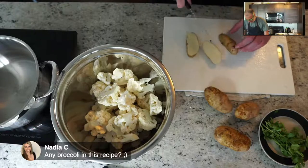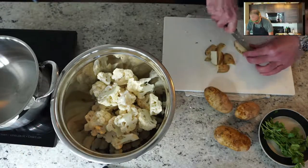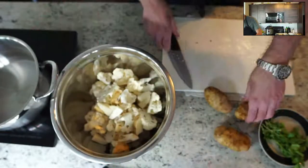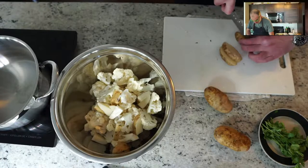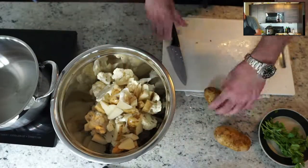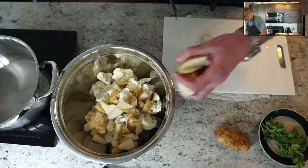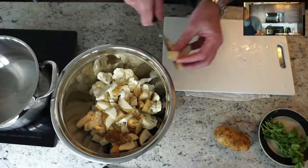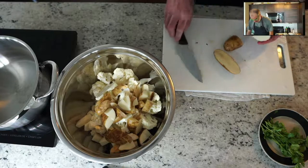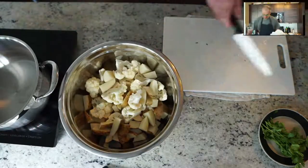So for the potato, think of it like a thick French fry, I guess would be the best way. So kind of cut into three. It really depends on how big your potato is, but you want a fair sized chunk. You don't want them too small, but you don't want them too big, because you want to make sure that they're going to cook at the same time as the cauliflower, because they're going to be roasting it all together at the same time. And if you don't like the peel, you can always peel this, but I don't. You can just leave the peel on. I've washed these and scrubbed them. So basically, what I did with the potato is cut it into three, and then cut it in half. So basically, we're cutting them into six. Like so. We got a nice large bowl.